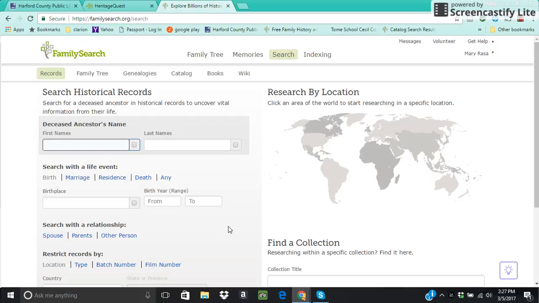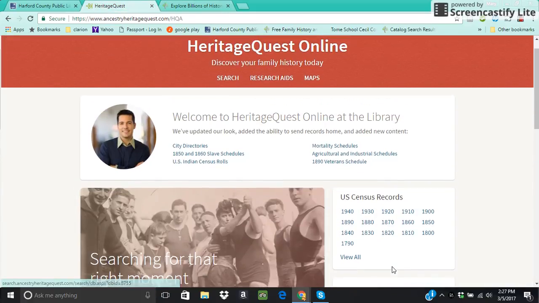So you enter in first and last name and any other information you can, and you're going to find some records. Now, for the purpose of the records, I'm going to do a sample one. We're going to go back to HeritageQuest, and we're going to also explain how dates of birth and death could not be correct, and it's really important to use that within a context. Spellings could be way off because on the original census rolls, it's handwritten, and if somebody didn't have very good handwriting, the person transcribing it is not going to get that information correctly. So you've got to remember to have a little leeway when you're doing your searches.